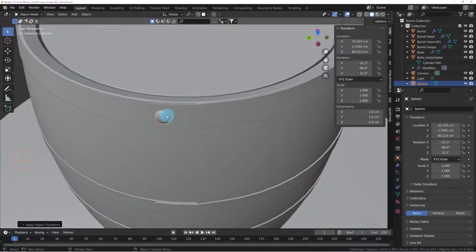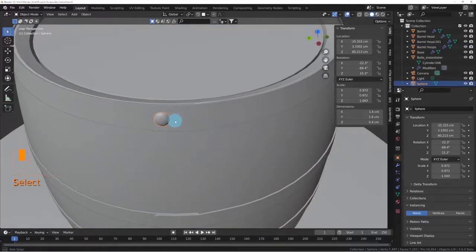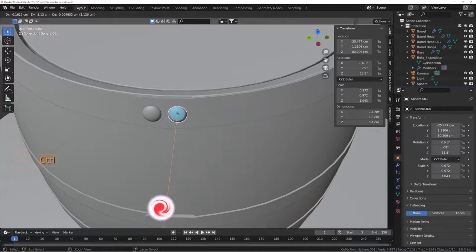So instead of pressing Shift D and bringing it here, which will work definitely, I want to duplicate linked. So what does that mean? Let's do it and then I'll explain later. Instead of pressing Shift D, I will press Alt D, which is the shortcut for duplicate linked. And I'll just bring it here and press and hold Control to enable snapping and put it in place.